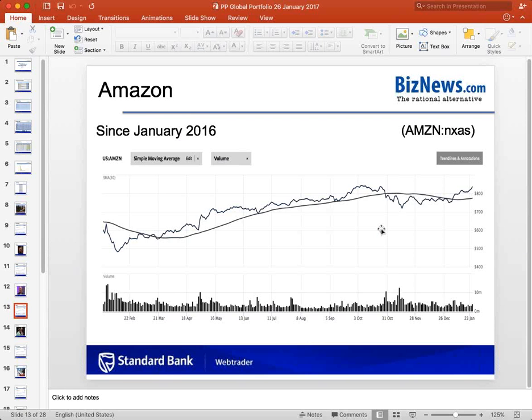What I liked about Amazon in the last month was that they've moved now into the banking arena. And this is the world we're in. You have to understand that the world is being disrupted dramatically in every single area you want to consider. In fact, Amazon's even gone into car parts, would you believe, by doing deals with four of the big motor distributors, car part distributors in the US. It's going to be moving into that field too. But what it did in the past month was very interesting.